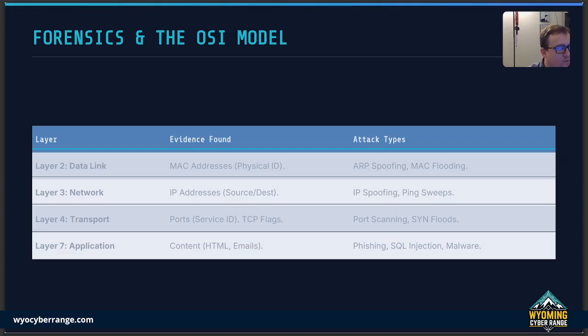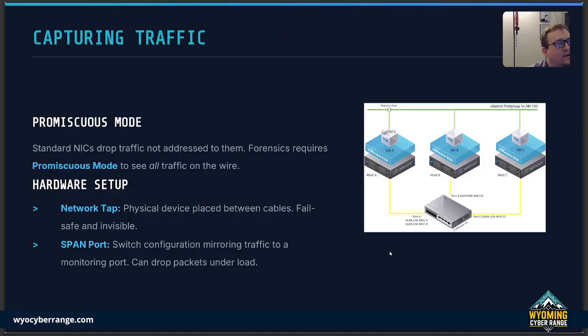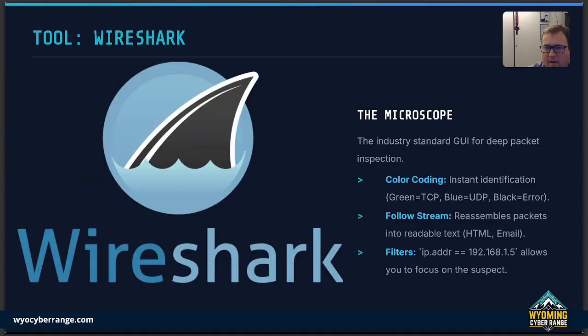And then all the way up to layer 7, which normally you're only going to get on a web application firewall, to get things like HTML, emails, or even a SIEM or an IDS. Okay, these are the things that are going to go that high. All right.